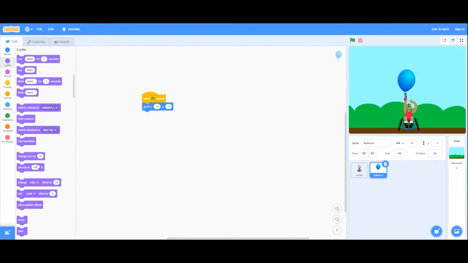So what I want to do is set the size. As soon as the green check mark is checked, I want to set the size of the balloon to 0%. This will make the balloon basically disappear, and then we're going to have our friend Andy here actually blow up the balloon until it's big enough to carry him into the sky. But we still want it to go to this location here when it does that. And then afterwards, we want him to blow up the balloon.